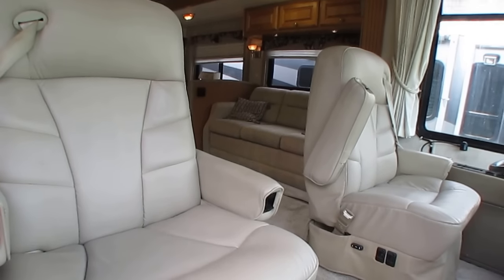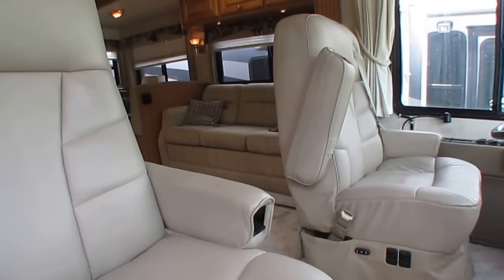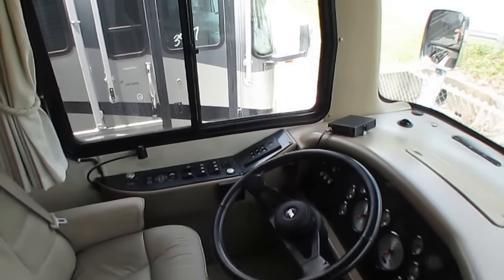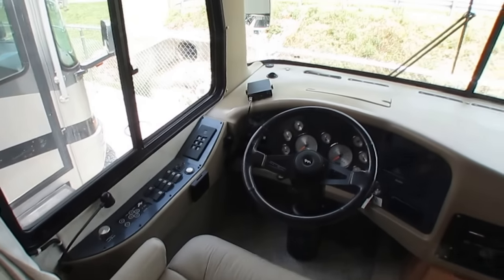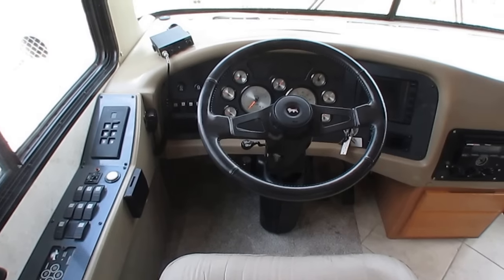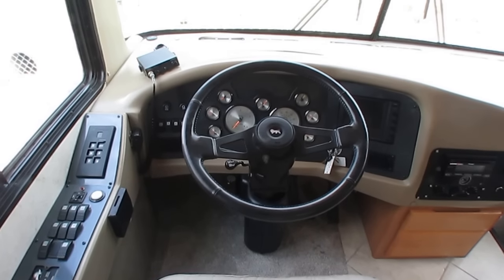Got a good air conditioner in it. It is about 92 degrees today here in northwest Georgia. 67,195 miles. Got the 350 C7 Caterpillar turbo diesel. Got the Roadmaster custom chassis. It has a six-speed Allison world transmission. It's got exhaust brake, power gear, hydraulic leveling jacks, a Sony backup camera that works great. Pioneer CD stereo, CB radio, air brakes, air suspension.